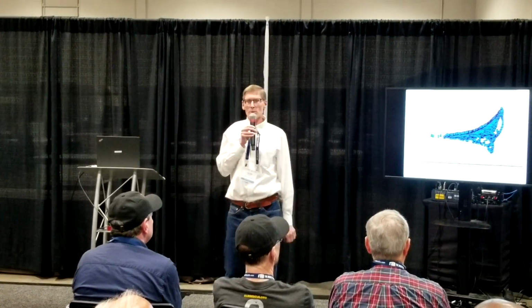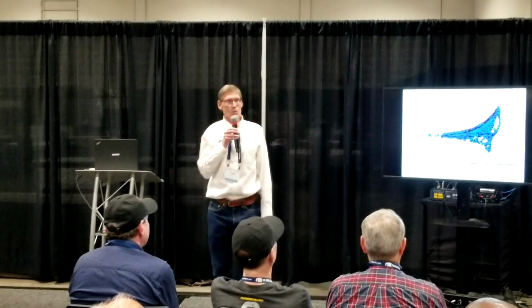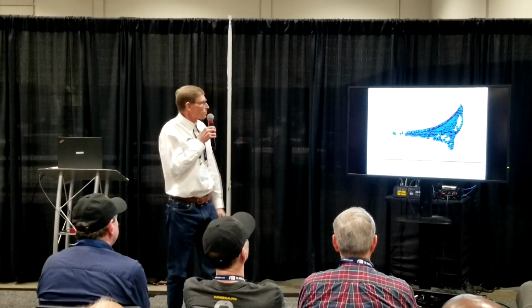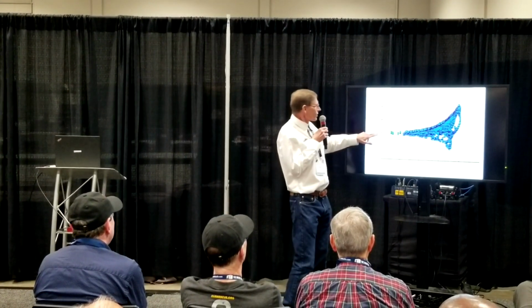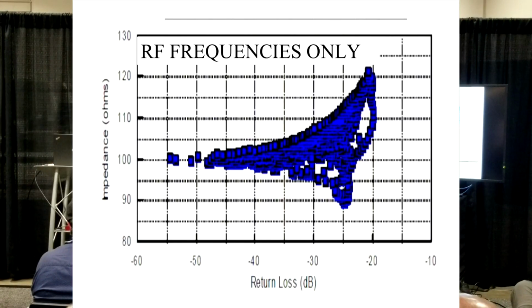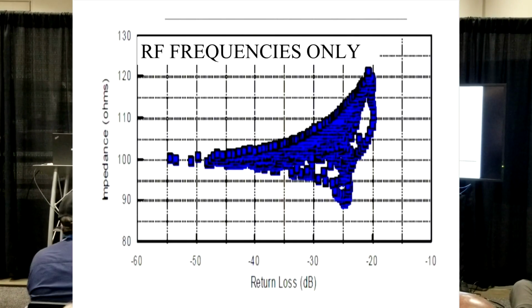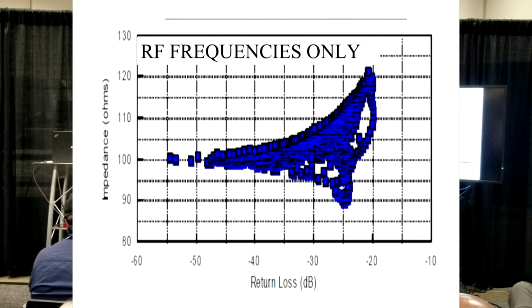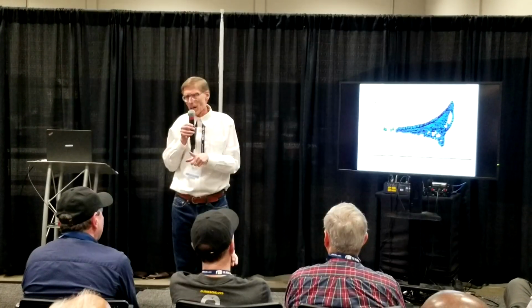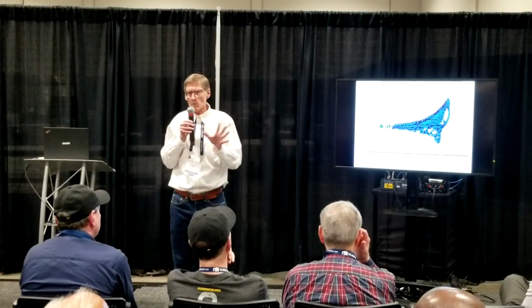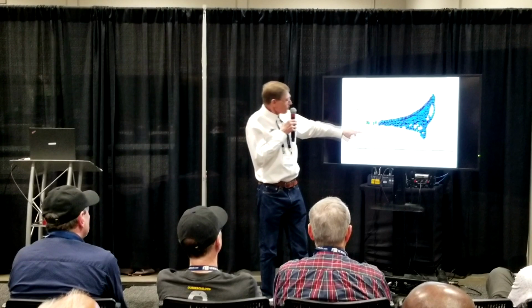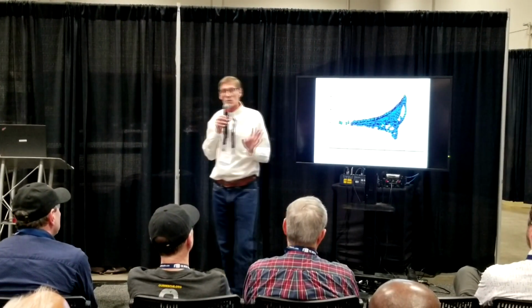Now, this is the prettiest graph I'm going to show you all day, so look at it and enjoy. It's got nice blue colors. All right, kind of looks nice, pretty. What is it? This is a 100 ohm cable. These are 405 measured data points by yours truly. And it's an examination of the reflection characteristics at RF. We're going to look at this, and then we're going to consider what happens at low frequency analog and see what's similar and what's not. What do we have? This is basically a measure of what's called return loss.